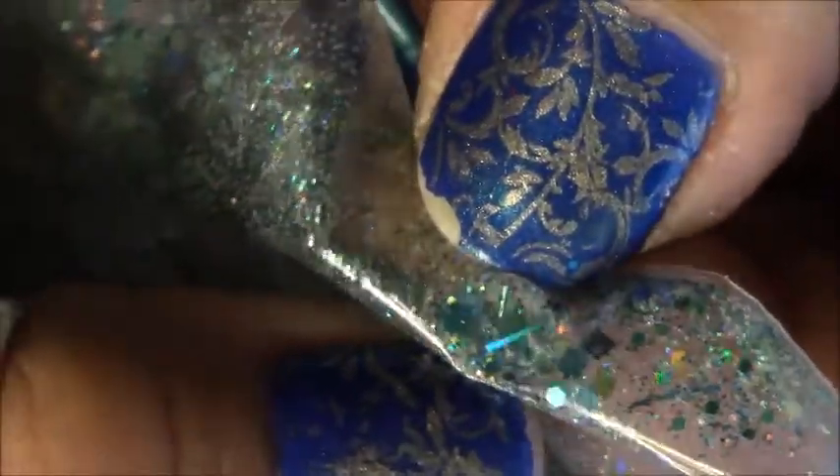And this one is Siren Song — I remember this one, this one was beautiful too. Oh my god, it's green and it has these little itty-bitty round spangles — I can't even think of what to call them. You can see them, little spangles all around. It's pretty girl, oh my god — so pretty, so so pretty!